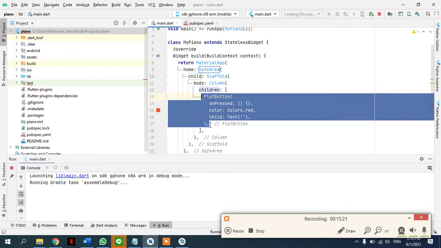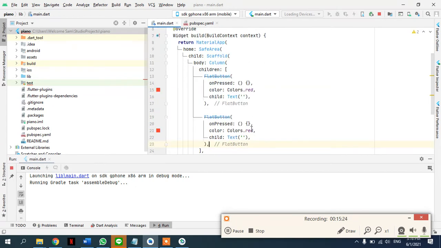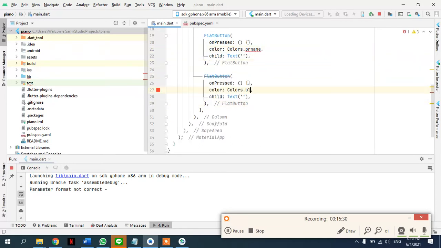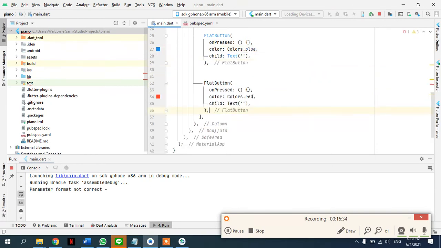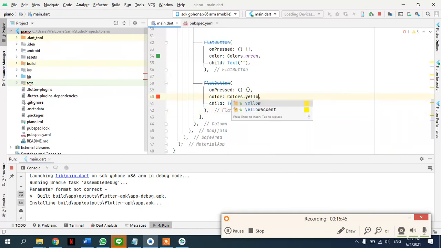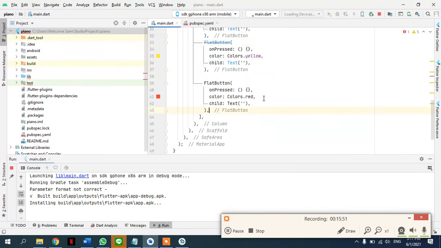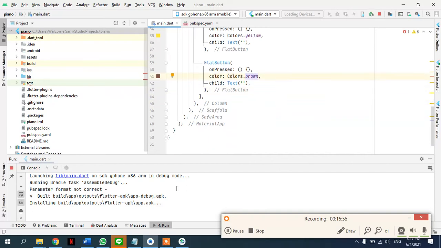So let's say if I want to use this, then another one should be orange, another one should be blue, another one green, another one yellow, and lastly brown, and we can take one more as black, no, maybe teal.